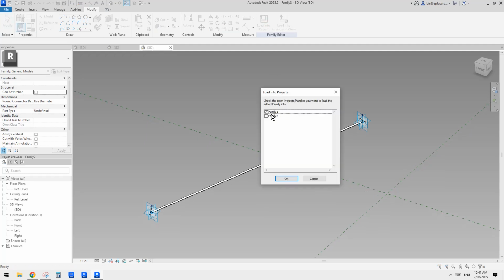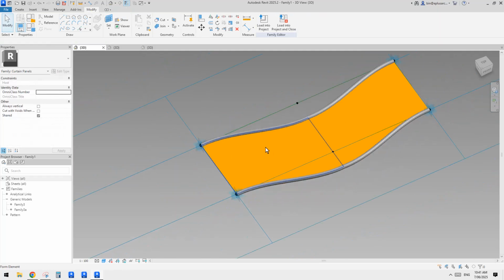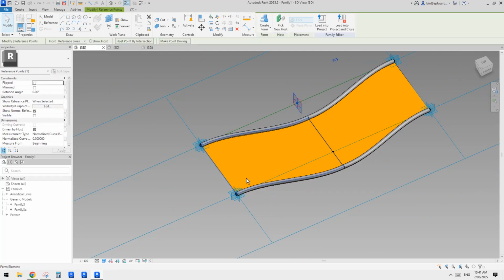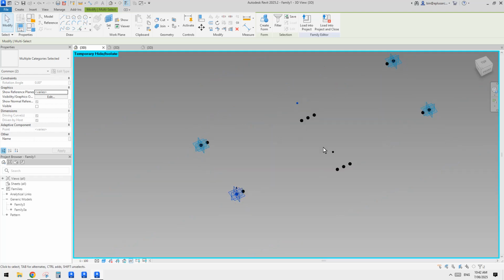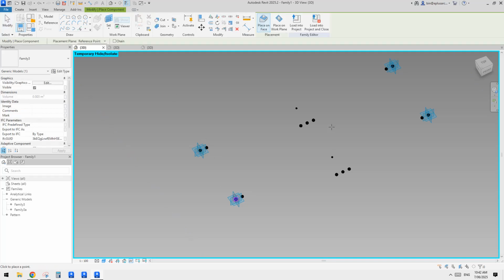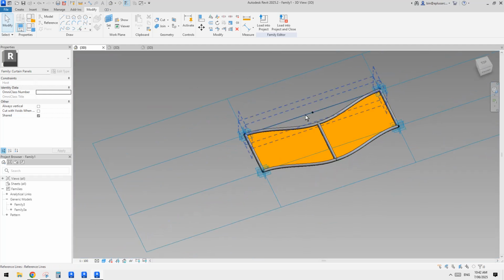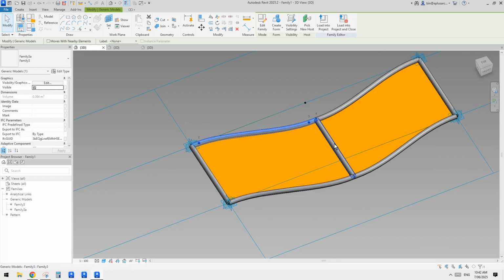So let's load this one back into family 1 again. This time I'm going to just use the point. So select these 2 points, one adaptive point, one normal point, then IC, so we can see all the points. And then we can create component 1 and 2, 1 and 2, and 1 and 2. So that's all. So type HR. Yeah. So now we have all the stuff we need, so panels, and also all the frames.